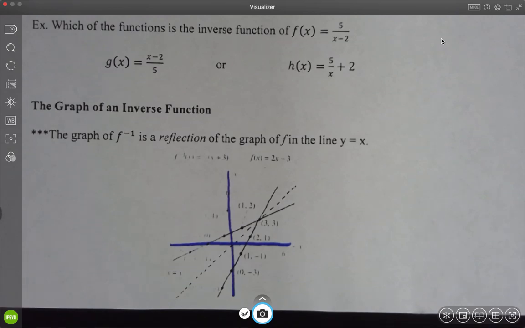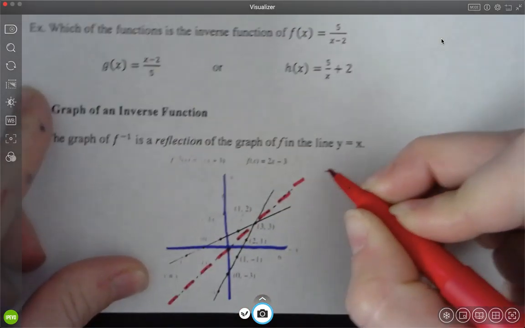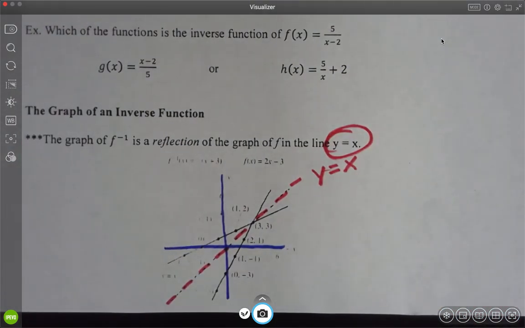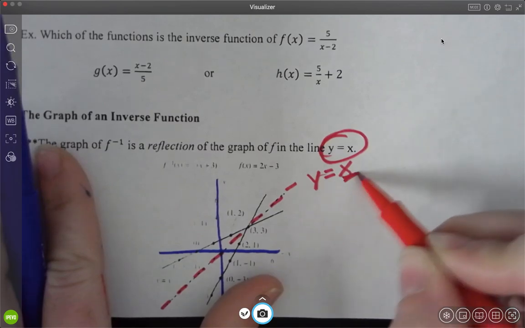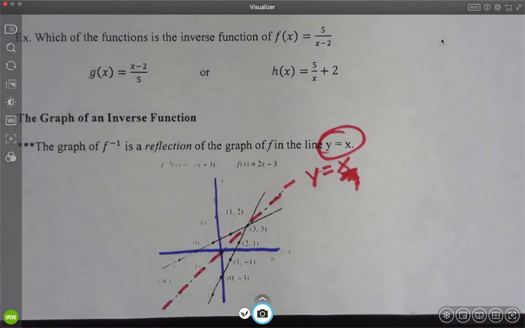You will notice that when you graph two functions that are inverses of each other, they will always, always, always be reflected across this magical dotted line. And that magical dotted line is y equals x, right? Every single function that is an inverse, if you graph them, they will be reflected across that line. Does that make sense? Always. So that is the reason why when you compose one inside of the other, it turns out to be x. It turns out to be x here and x here. If that does not take place, they are not true inverses of each other.